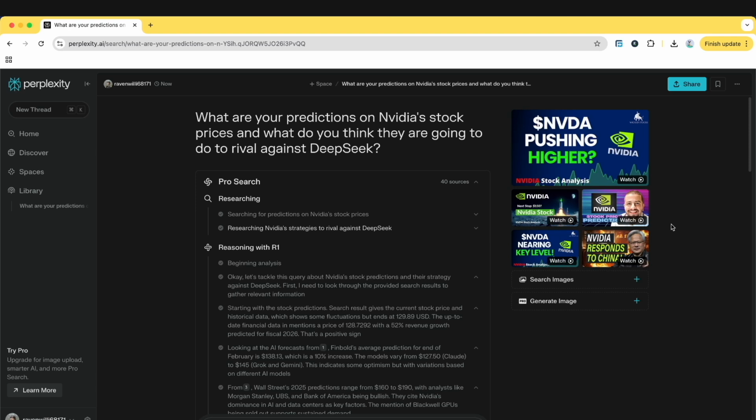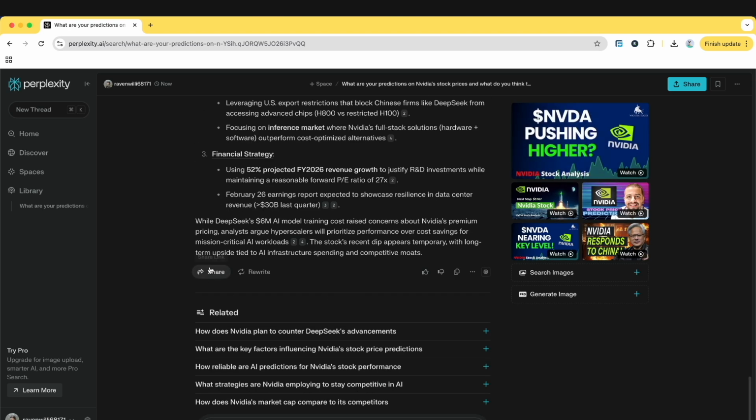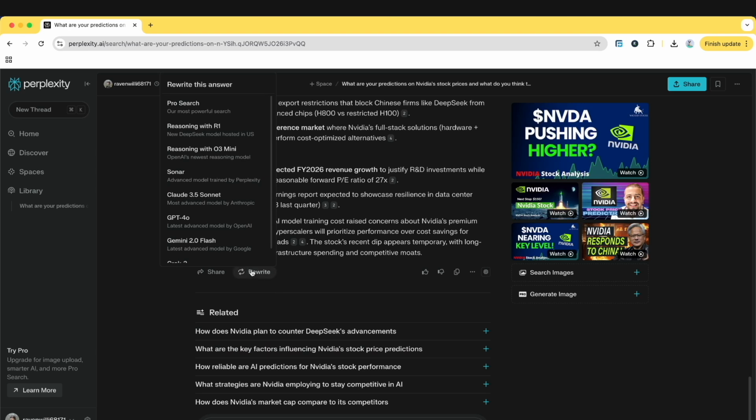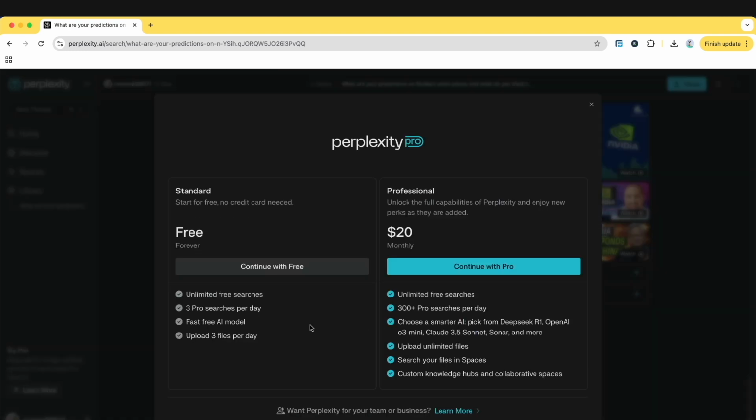Now, if I search for something like, what's the best photography method to capture golden hour on a hike, for example, it can show me some images, and it can also show me some tutorials. So it really depends on what you put into Perplexity for it to give you a different answer. Now, just for comparison, let's do rewrite and go with ChatGPT's O1 model.